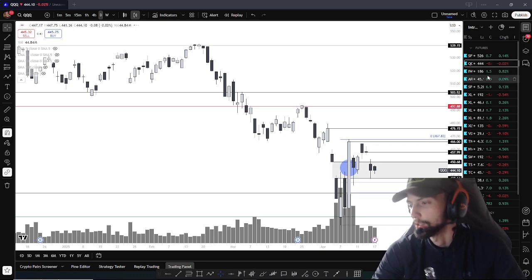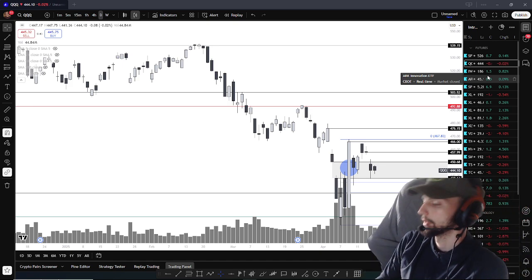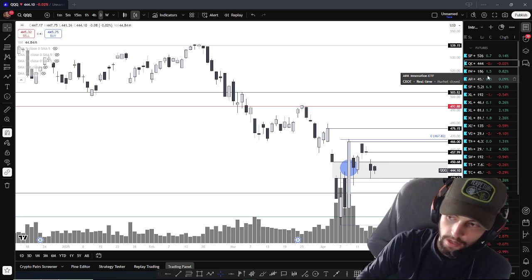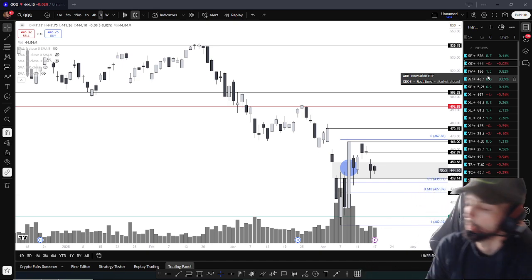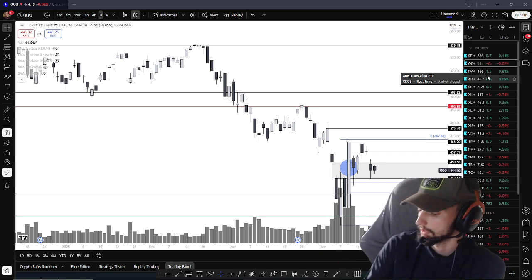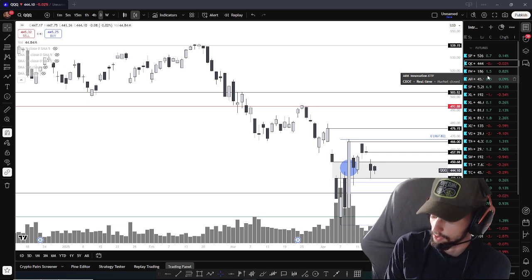May OPEX, the positioning building within May OPEX in that chain on May 16th. It's actually dealers are long. I'll have to double check the chain as we move forward here, but it was a delta negative chain here, and we still have a little tiny window of strength opportunity leading into the new month and the 2 weeks leading into that May 16th window. So I would say that obviously May's seasonally, on a seasonality chart, it's actually typically weak. I'm not really seeing too many signs of weakness, especially given context to the charts and whatnot.